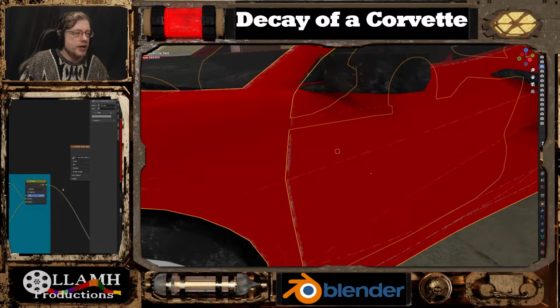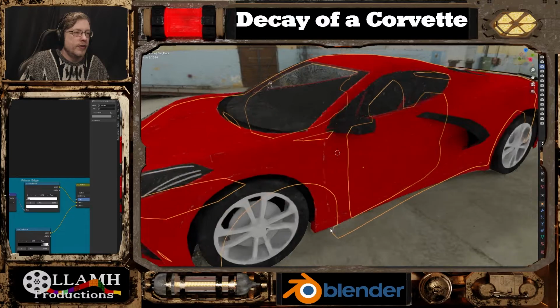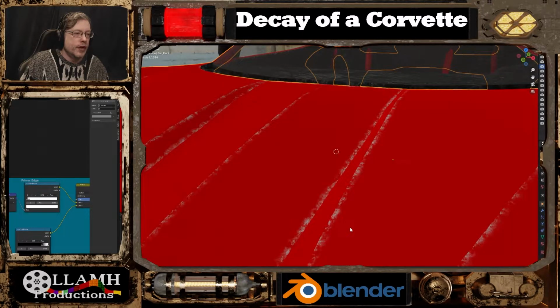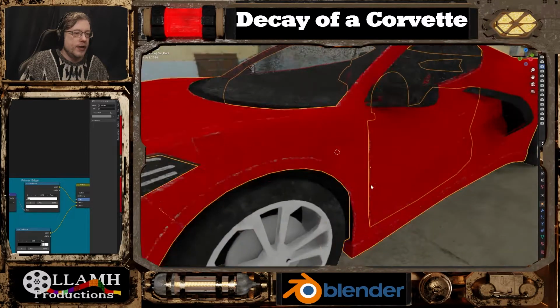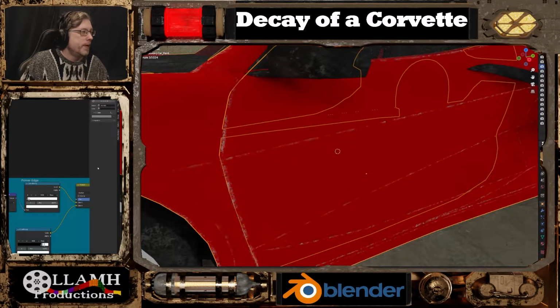And of course we can change the amount that the primer shows by changing this. So if we say there, we're really starting to see some primer coming through there. We may actually want to bring up the whites back in here. So now, see, now we're really starting to see those primer cuts and the primer popping through.